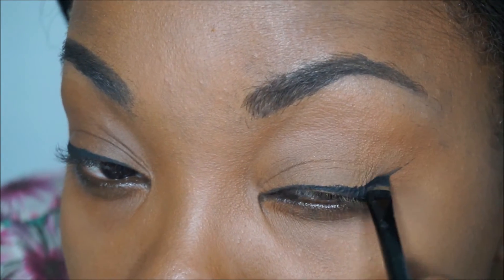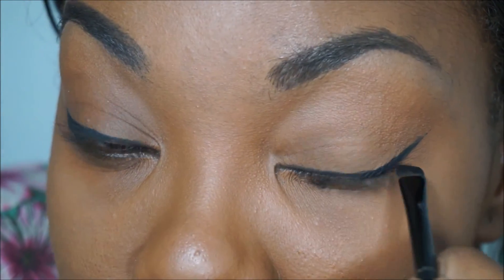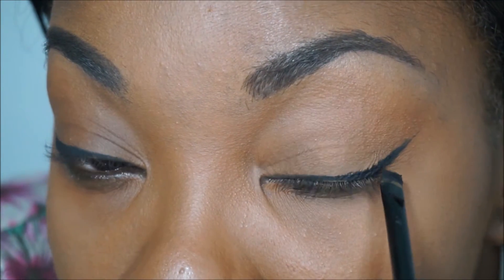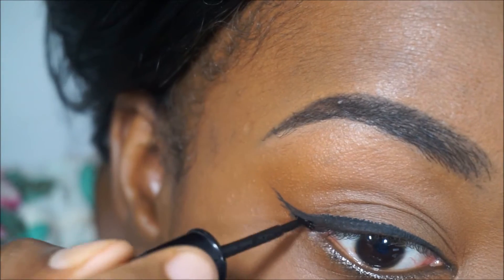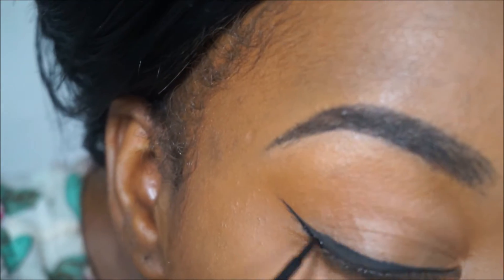The next option is totally optional. Once I finish, I'll go in with the liquid liner and do any corrections I need to. But I must warn you: do not overwork your eye. Some mistakes that you make can only be seen by you. You can't make them absolutely perfect, but they will look good. Just be happy with them and don't overwork them, because you're going to end up making them look worse and you'll have to start completely over.